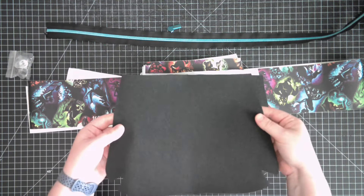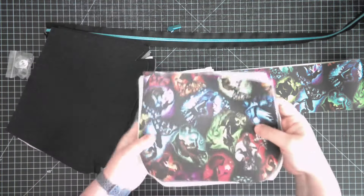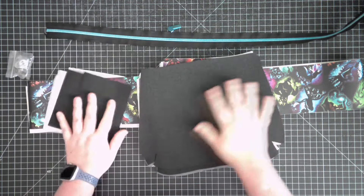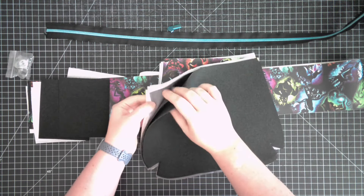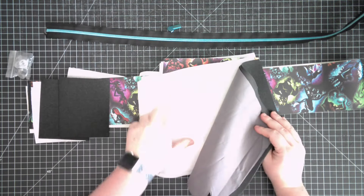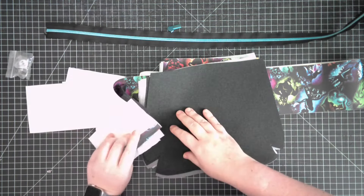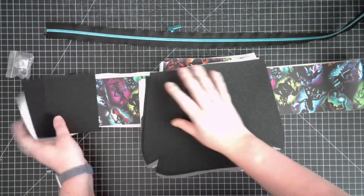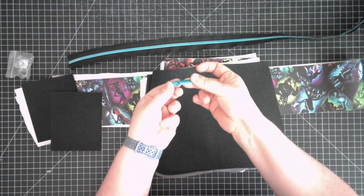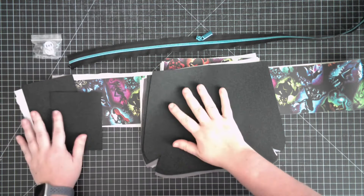You are going to need an outer weight fabric. I am using this super sparkly vinyl that I got from Sew Unique Designs, and then another super cute textured vinyl that I got from a buy-sell-trade group. You're also going to need an inner fabric - I'm using just some quilting cotton, you could use woven canvas. Then you'll need some SF 101, some fusible fleece, and some lightweight fusible interfacing. You're going to need a zipper - I'm using zipper tape and a zipper tab - and then a closure. I'm going to use a magnetic closure; they have a different one in the instructions but I had a magnetic one lying around so I thought let's give it a try.